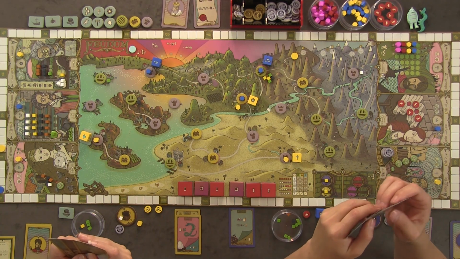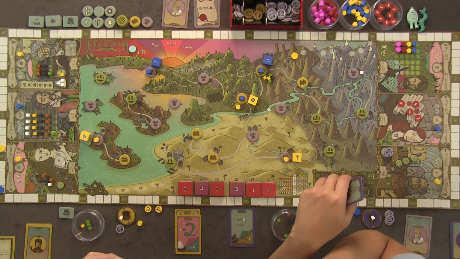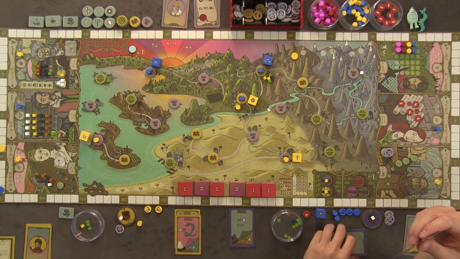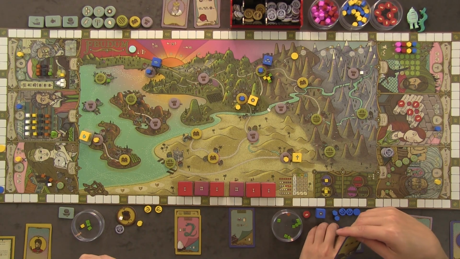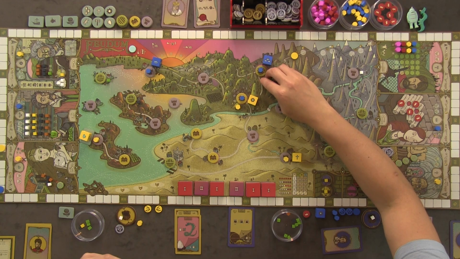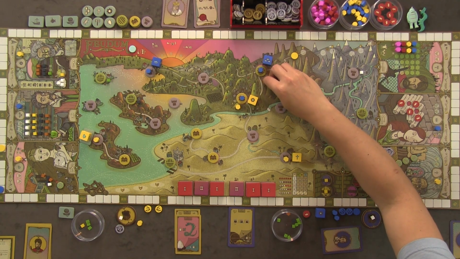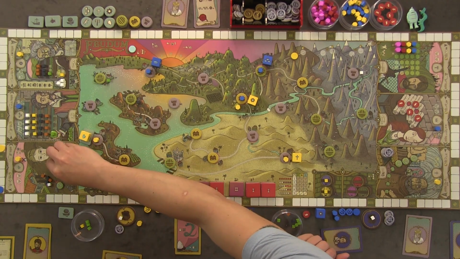Yes. So I am going to do... You know what? This is a good one. So I'm going to do a guild action, and I'm going to go to the farmer, and I'm going to harvest all my goods out of one farm and trade them in to the guild.